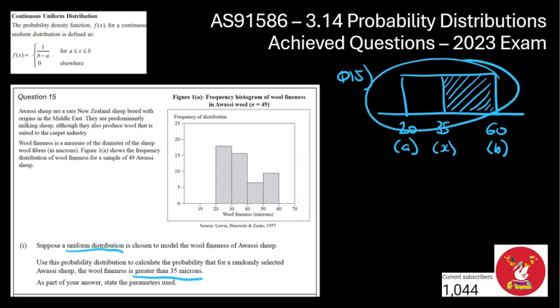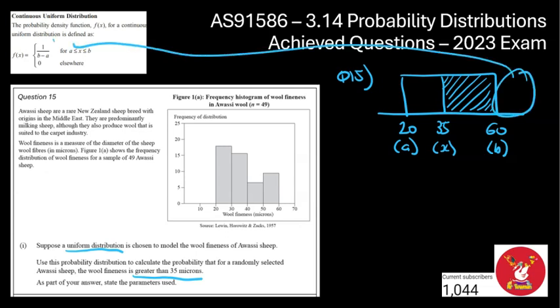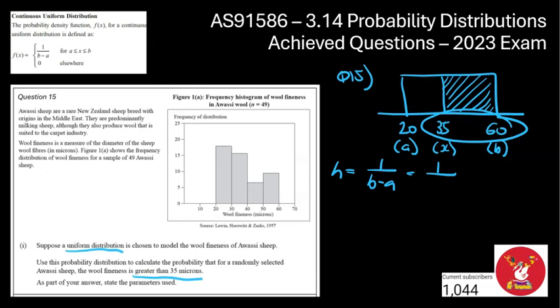So this is just a rectangle, or specifically this chunk here is a rectangle. We're going to do base, which is along here. We can probably figure out the base by subtracting these two numbers, but we don't have the height. And that's where the formula sheet comes in, because that tells us about the height of the rectangle when X is between A and B. So our height is going to be equal to 1 over B minus A, which is 1 minus, or 1 over, so it's going to be 60 minus that 35. So we've got 60 minus 35. Oh no, no, sorry. It's 60 over 20, isn't it? Because it's A minus B, not A minus B minus X. There we go. So we've got 60, so it's going to be 40 in total, isn't it? So that means the height of this is going to be 1 over 40.